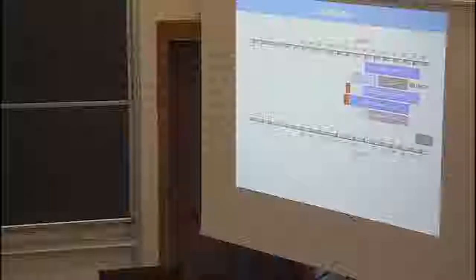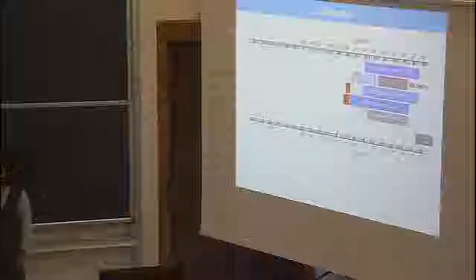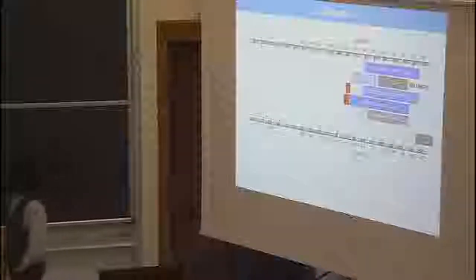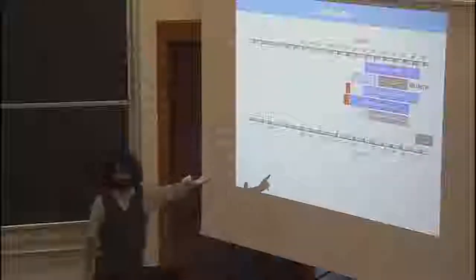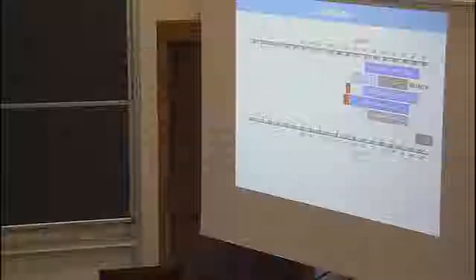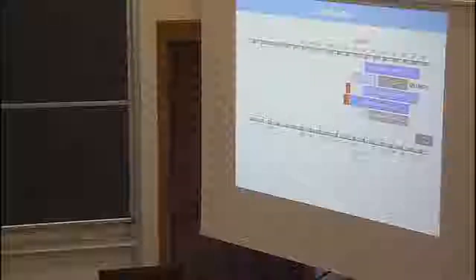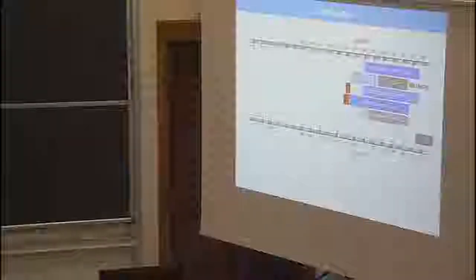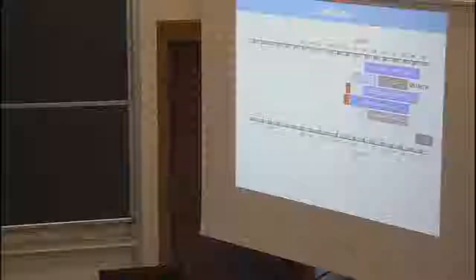We are talking about axions and a new energy scale. We are forced to introduce the energy scale F_A — or V_A — into the game. This energy scale is very large; it has to be larger than 10^8 GeV or so. So whatever happens around these scales falls into the black ages of the universe — a region so early that we cannot see it. The axion cosmology is therefore both cosmological model dependent and axion model dependent, as we will see. There is a huge freedom to accommodate many things.